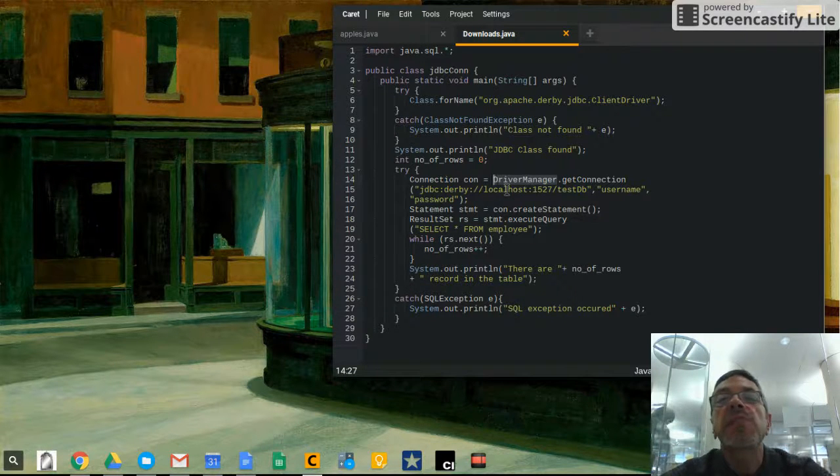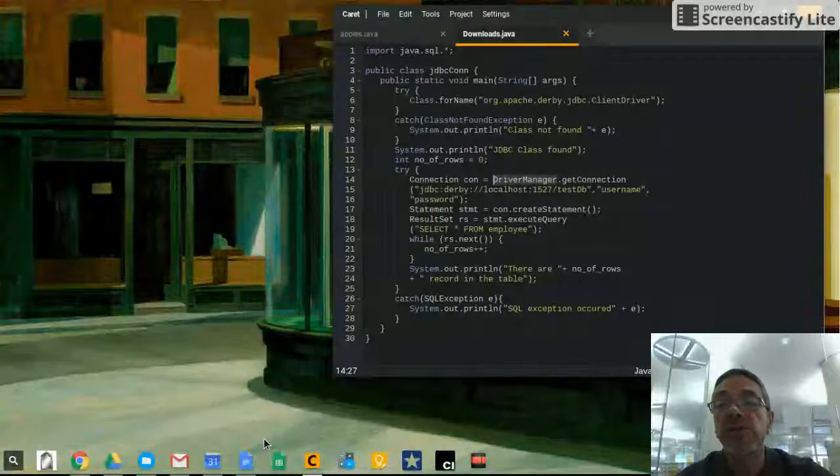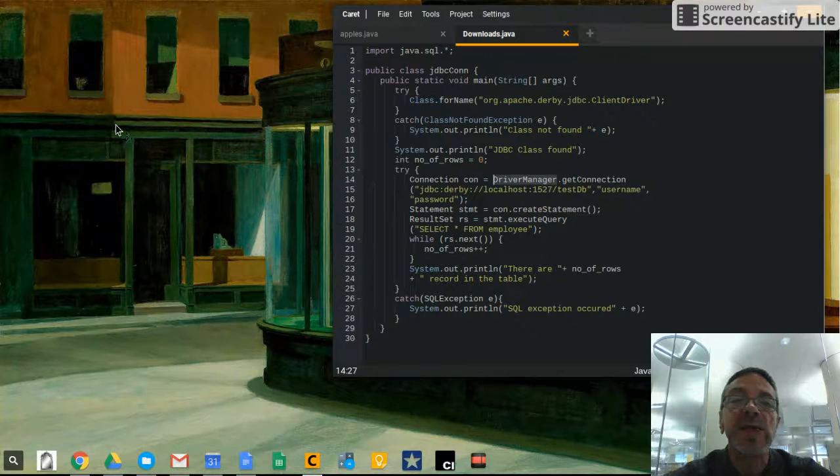I will mention at this point that if you use an IDE like Eclipse, for example, you can't just run Eclipse under Chrome OS. What you can do is run an installation of Linux alongside Chrome OS and then just run it in a tab. You can do that. But there are generally workarounds for almost everything you do. Again, at a later point, I'm going to have a tutorial on how to set up a chroot and run Linux right alongside your Chrome desktop. So you have both a Linux machine and a Chrome OS machine at the same time at your disposal.